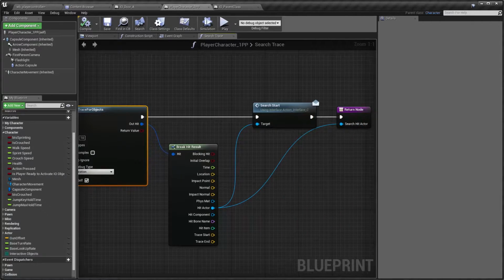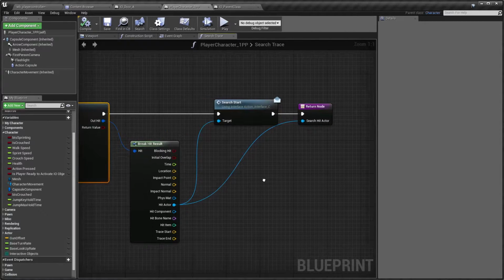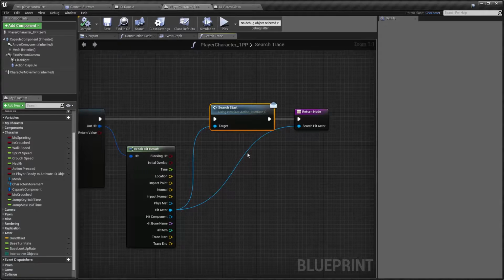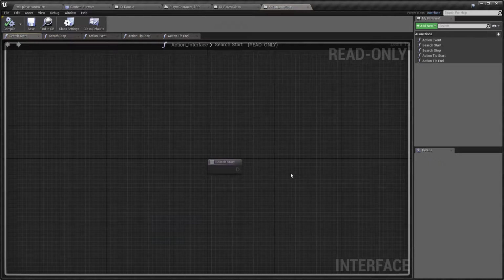And if that hits a valid object, an interactive object, it's going to run this blueprint interface. If I open this blueprint interface, it's just a blueprint interface. I don't have the time to go over what blueprint interfaces are. It's a more advanced topic. There's lots of videos and lots of really good documentation on the Epic Games website that specifically tell you what interface blueprints are and how they work, and examples of how to get them to work for your game.